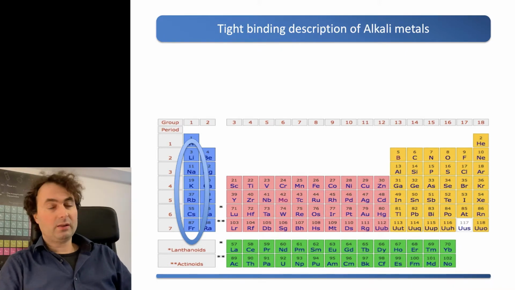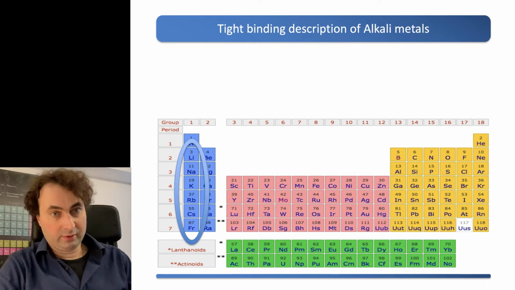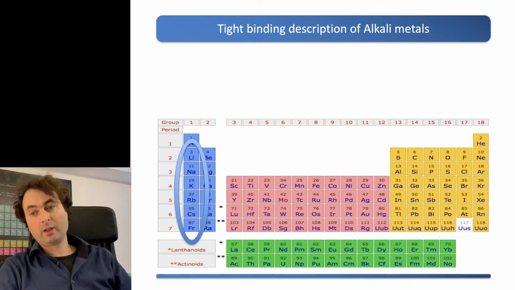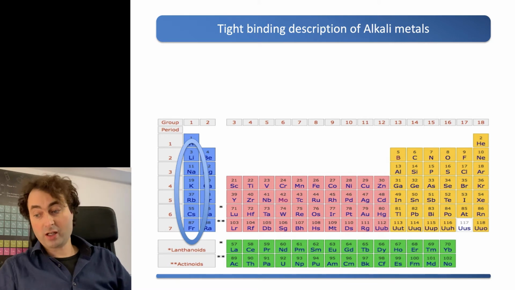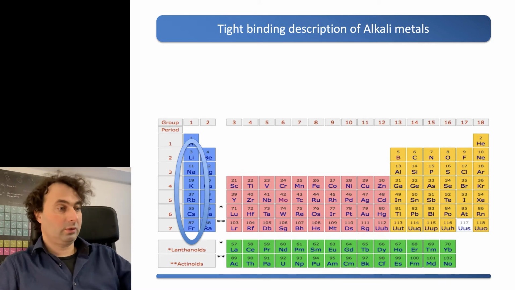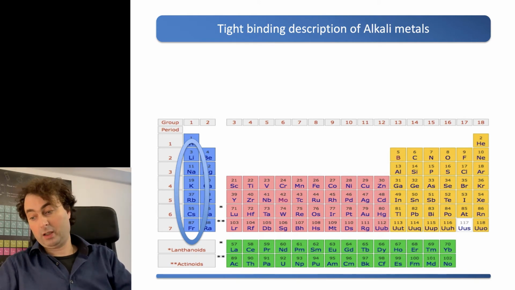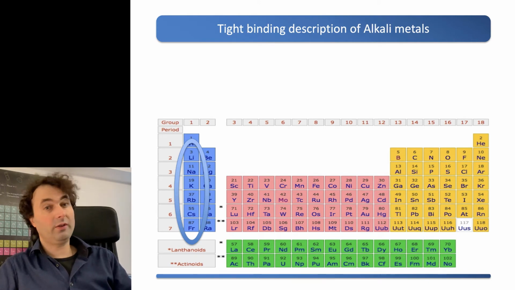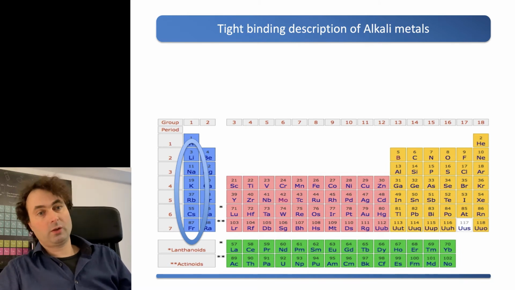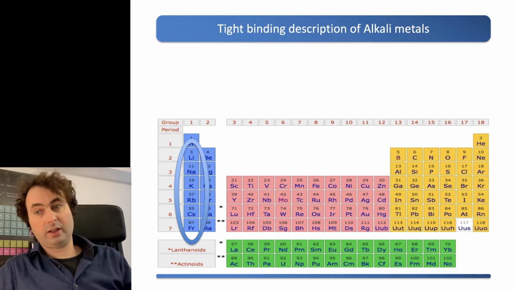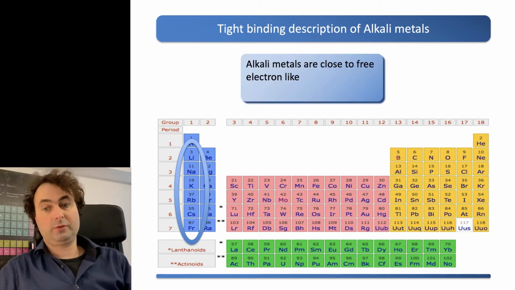The alkali metals can be described as free electron-like. You have a noble gas configuration plus one extra electron, which in the atom sits in the s shell. So we can start to make a tight binding model with an s band only. And as we have seen, for s bands you can't make a completely free electron-like model. But when we include both the s and the p orbital, we should be able to get free electron-like descriptions of these materials.